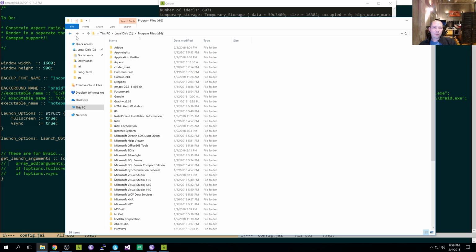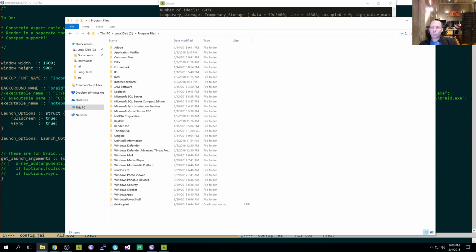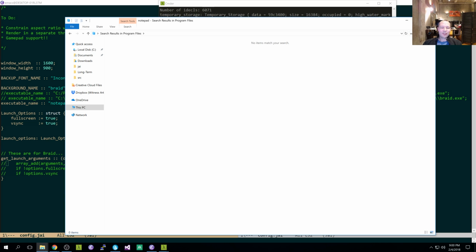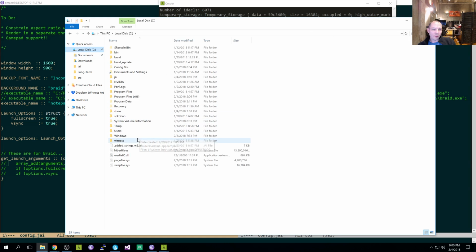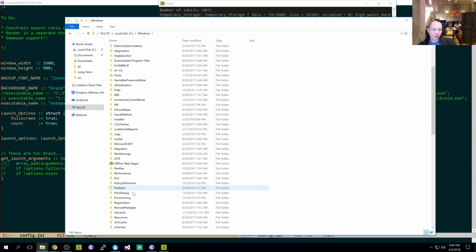Not there. Why am I searching for where Notepad is? Oh my God. Okay, it's in System 32. C, Windows, System 32. I should have guessed, right?